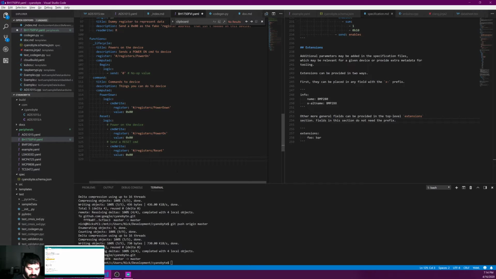Anyway, I go here, put read light intensity from device. Description, it's the same one. Computed: light intensity.